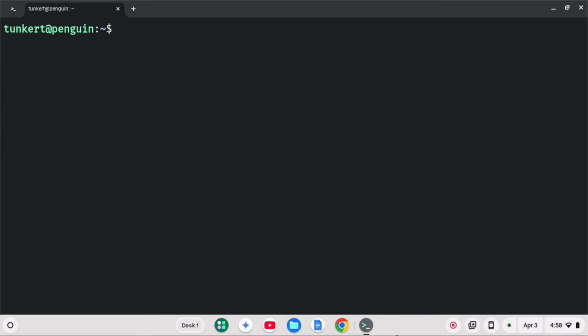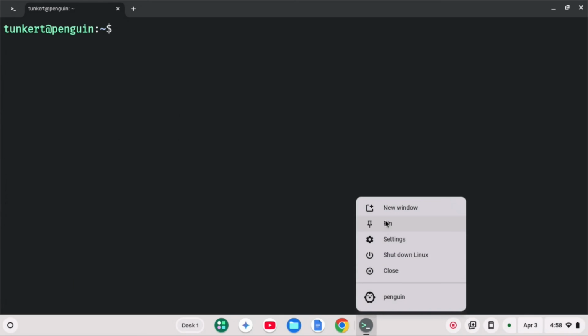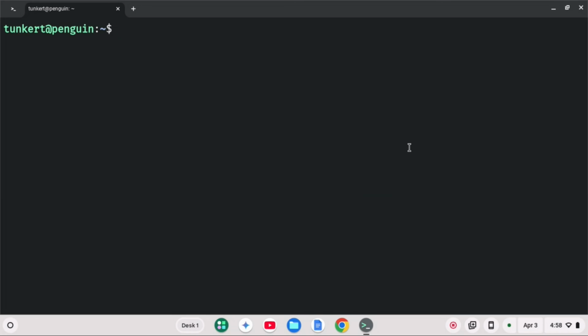So we have the terminal here, and we can pin that. And we can install stuff through the terminal, or you can install .deb files. I have an Intel-based Chromebook, so I would just do the x86-64 .deb file based for Intel-based Chromebooks. But a lot of programs now have also .deb files for ARM-based Chromebooks. And if you had an ARM-based Chromebook, you would pick that one. But basically, we've accomplished our mission. We've installed Linux, so we're good to go.